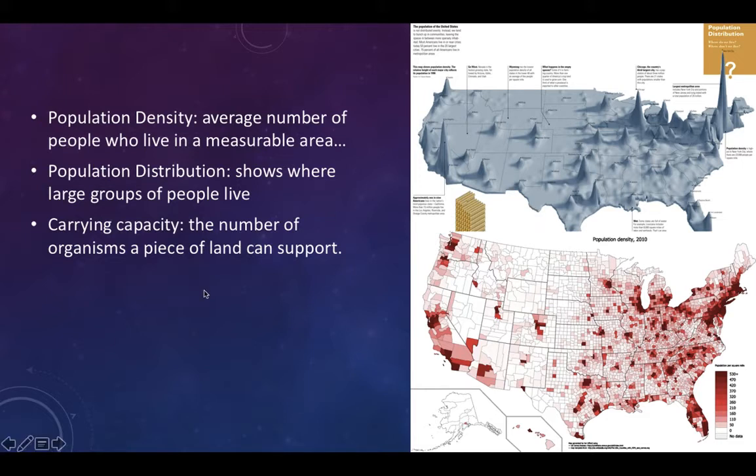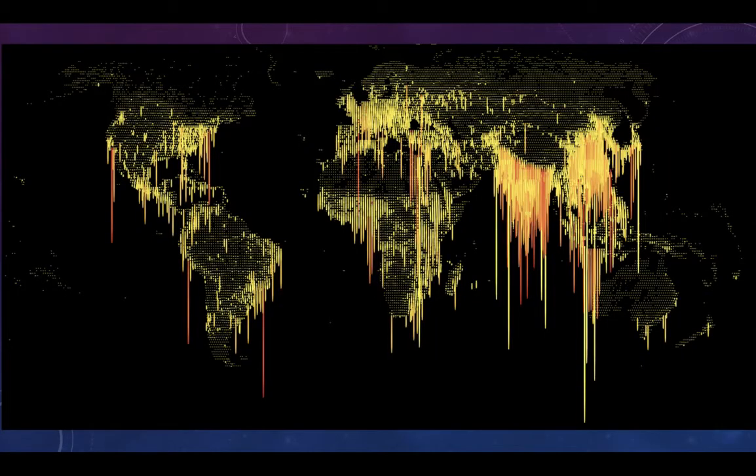Carrying capacity is the number of organisms a piece of land can support. So in this case, we look at people. How much land can the United States support as far as natural resources and food we can grow, and water, access to clean water, those kind of things. So for the Earth overall, most geographers and scientists say that our carrying capacity for this Earth is about 12 billion. Once we surpass 12 billion people on this Earth, we're going to start running out of clean water, food, and things like that. We'll hit our limit.